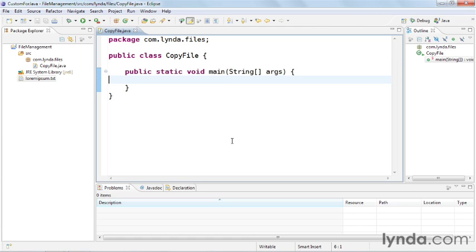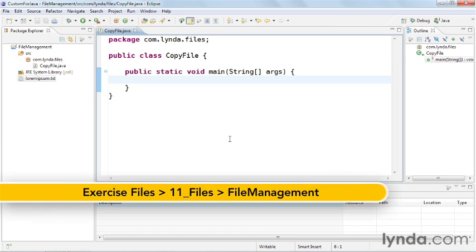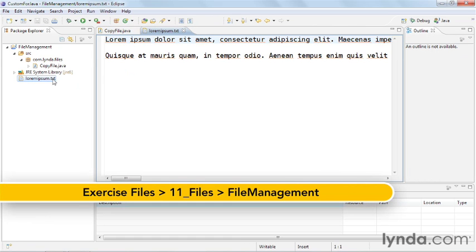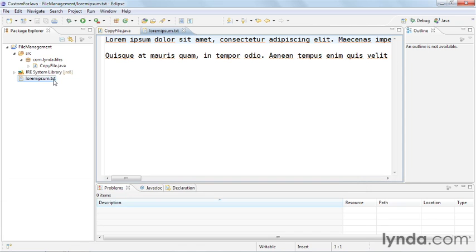So, in this chapter, I'll go through a number of different programming tasks, including copying files, deleting them, writing them from scratch, and so on. And I'll start with how to copy an existing file. I'm going to be using a number of classes from the core class library, called the input stream, file, and output stream. My project, File Management, has a single text file, and it just has some nonsense text in it. My goal is to write some code that copies this file and creates a new file with the same contents.